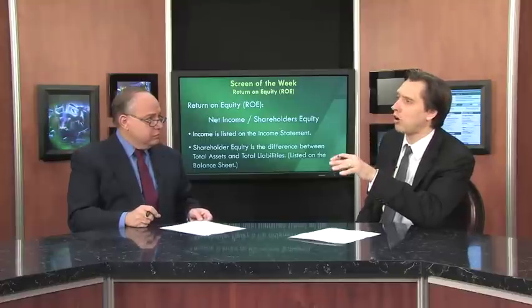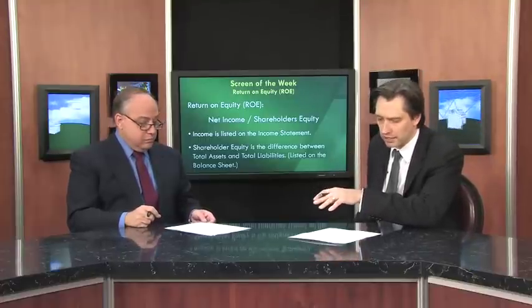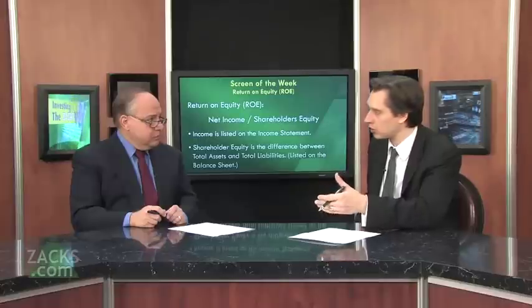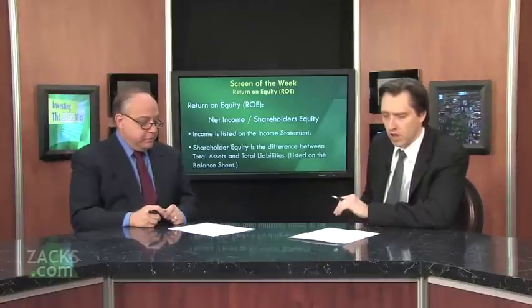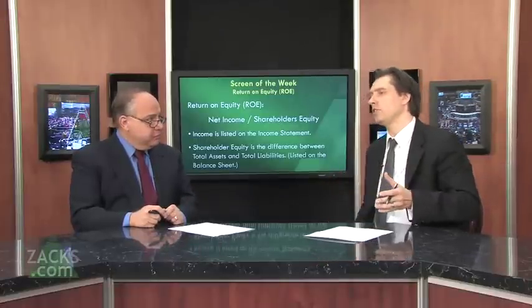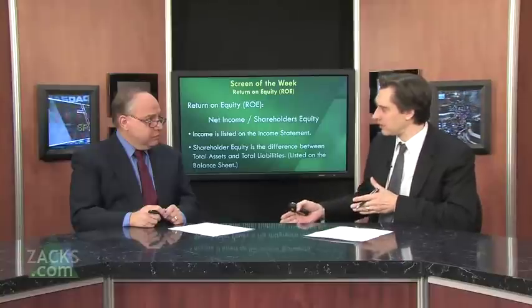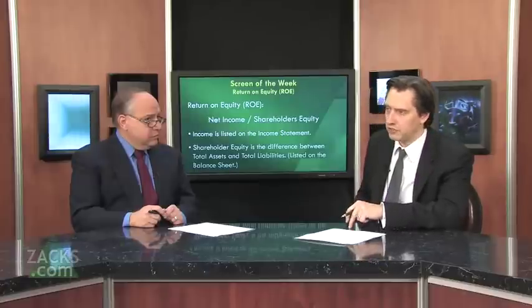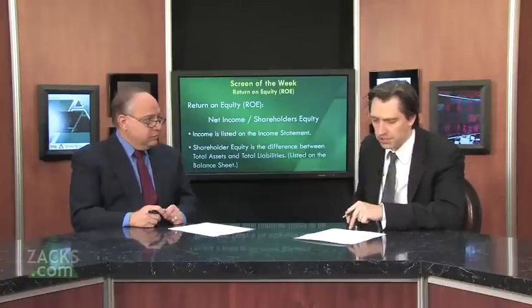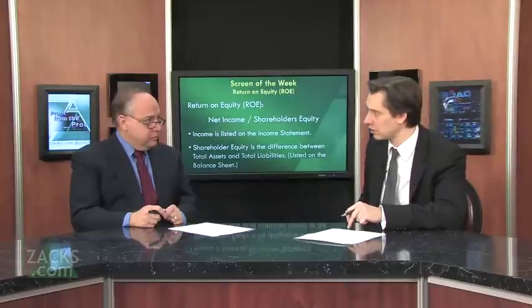Now, the ROE is always shown as a percentage. So a company with an ROE of 10% means 10 cents of assets have been created on every $1 of shareholder equity for a 12-month period. So how are you using it? Well, I think ROE is a great item to use regardless of what kind of an investor you are. And in general, you want to see the ROE increasing. On the flip side, if you see an ROE decreasing, I believe that is a good potential alert that something may be wrong at the company.